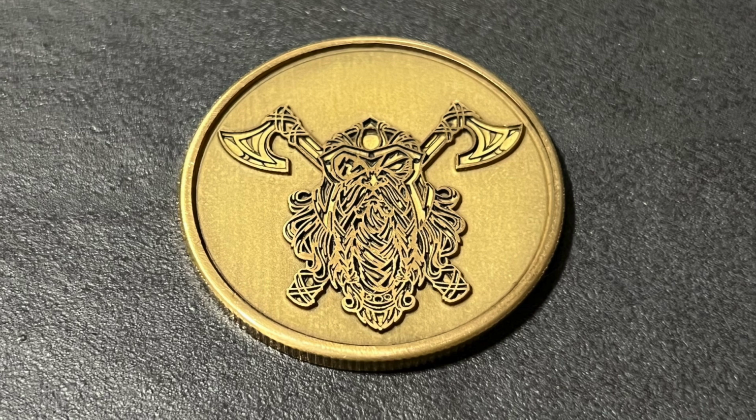But as it is with this result, the background is really light, and I don't feel like the design pops out of the coin like it should. And most people I've spoken to agree. Some people do like this design though, so I mean, it's purely subjective, and I hope that you guys appreciate the outcome as much as I do.